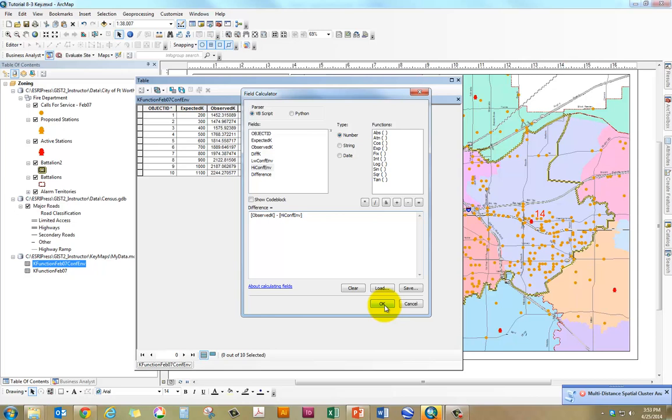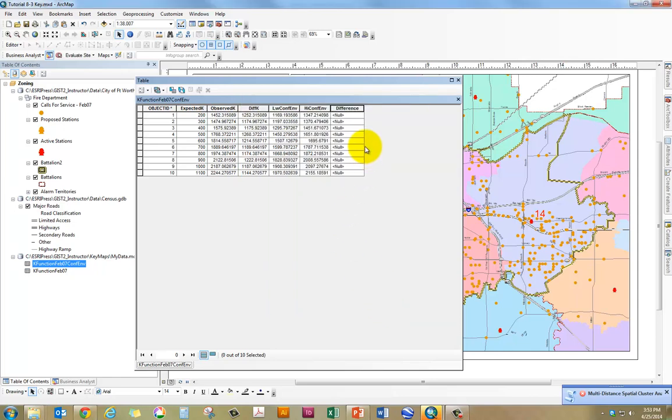You need to find the difference between the k index and the upper limit of the confidence envelope. So let's go ahead and do that.